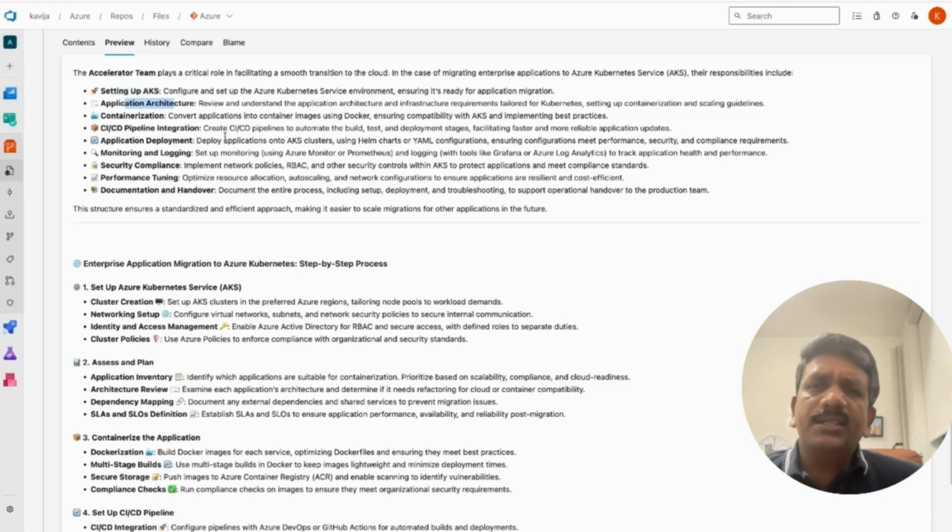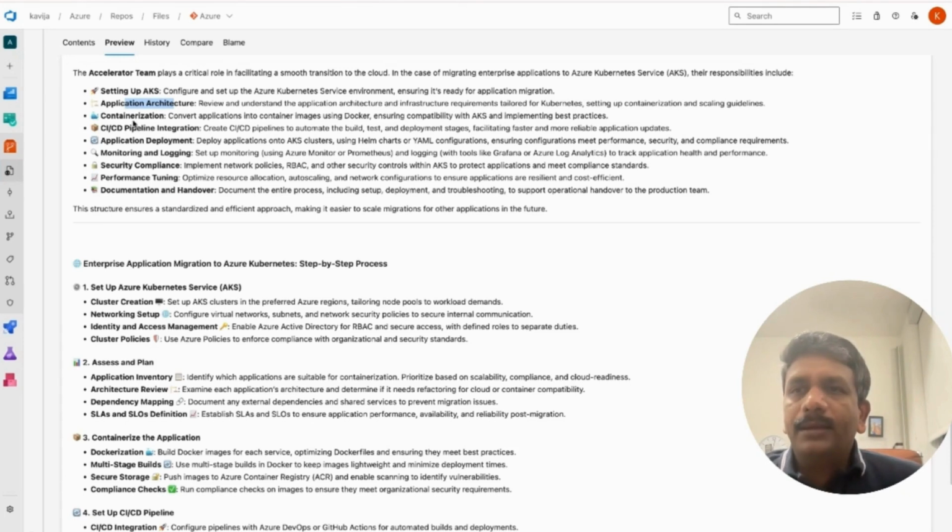Review the application architecture, making sure you understand not necessarily the application, but the overall application architecture, which will give you the integration points. You just need to understand the application functionality and the overall integrations, so that you can decide how exactly you want to migrate.